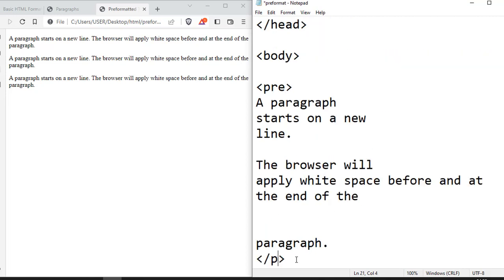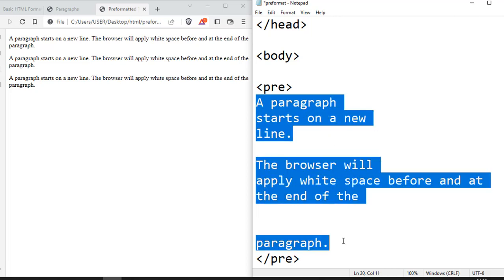And the pre tag means I am now applying a preformatted text, which means I am telling HTML, hey, HTML, I want you to preserve whatever I have written inside this preformatted text block the way it is. I don't want HTML to just apply no formatting to it. I want it to show the way I have it.